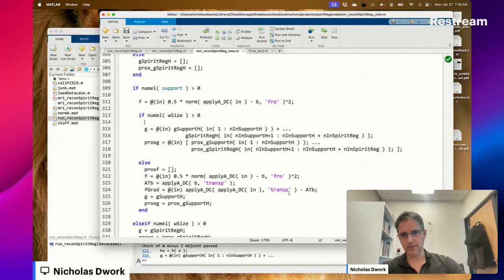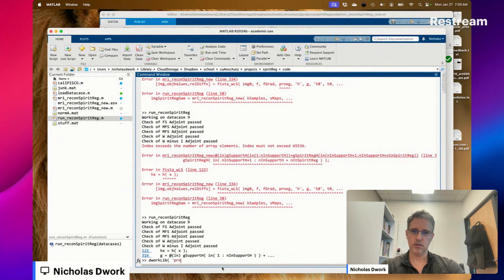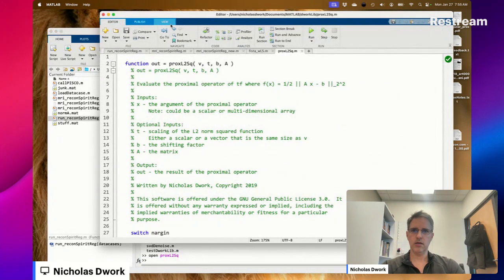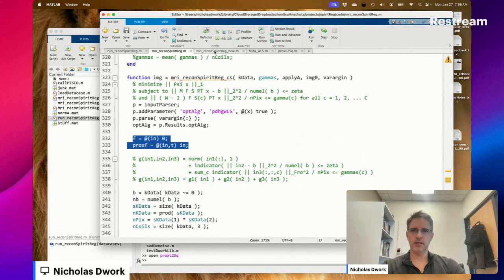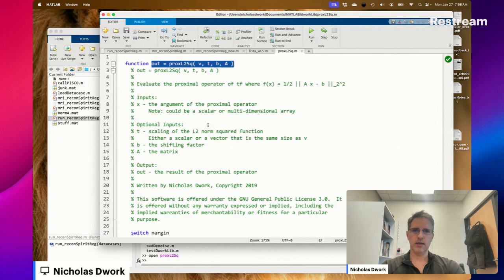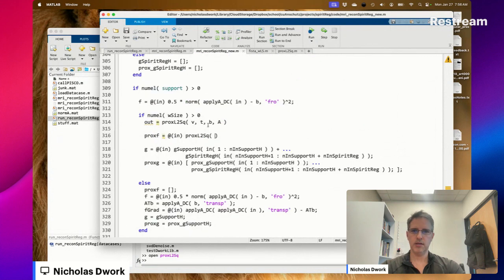Okay, so now we need the prox F. And I think I have the prox of L2 square, which is that. See if we can do that. Prox F equals at in prox L2 square. V is going to be its input, which is in.